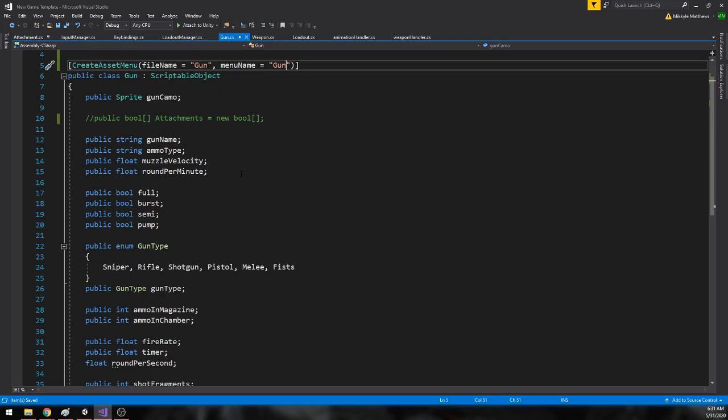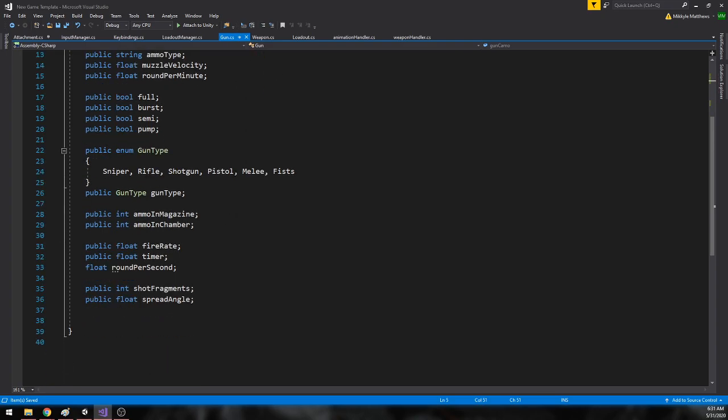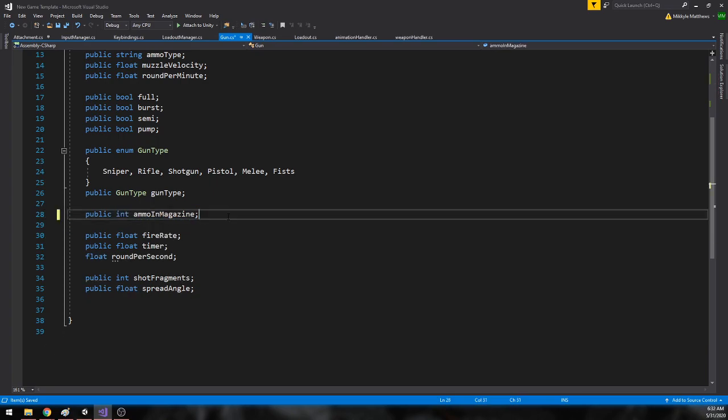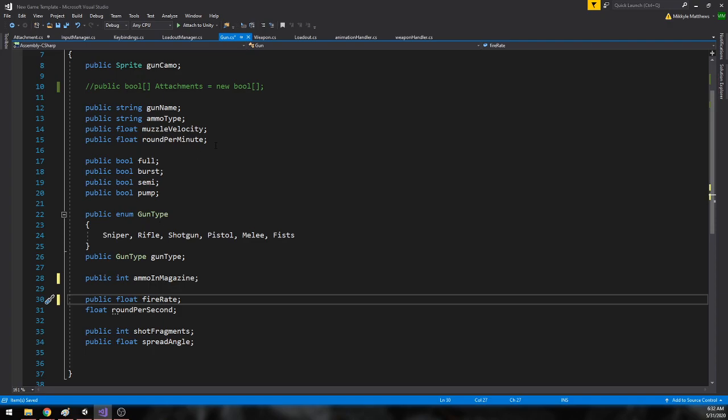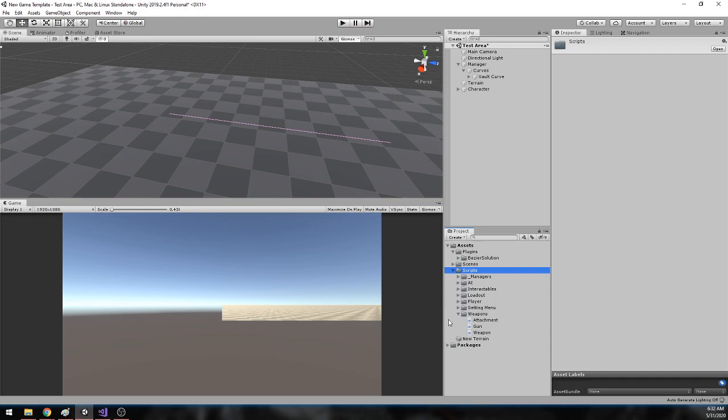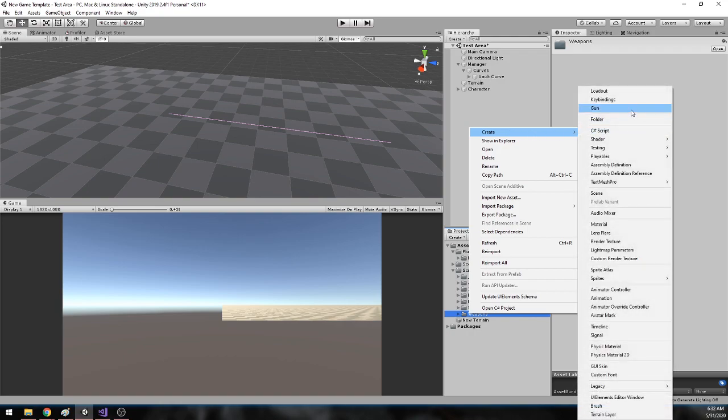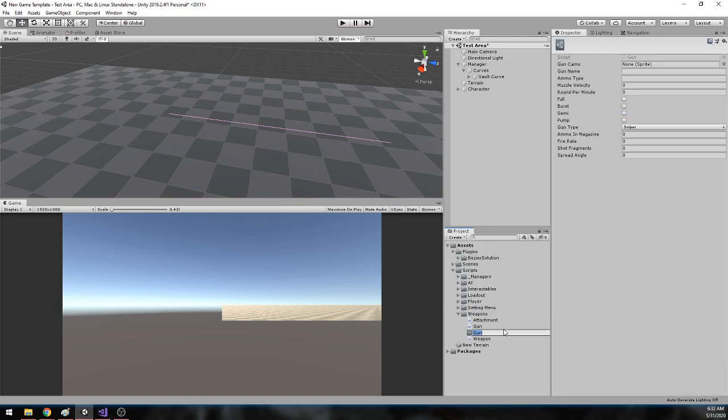So like the customization that you do on your gun, and also this is going to populate the menu when you're looking at the gun, so you can see what type of gun it is, how much ammo it holds. We don't even need that chamber piece. How much ammo it holds, its fire rate, its rounds per second, all of its statistics, basically, your muzzle velocity, all of that. And this boolean is basically just going to be something I check inside of that gun when I create that. Like if we go in here, let me actually create a gun real quick. You see how it pops up right here? You can create the gun now. You can name it whatever you want.